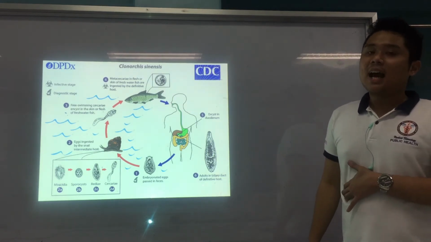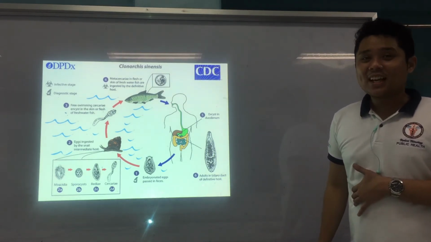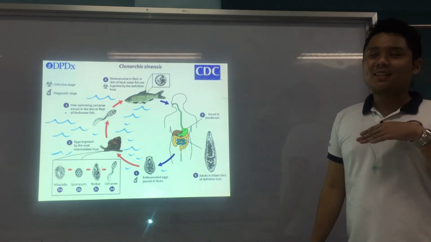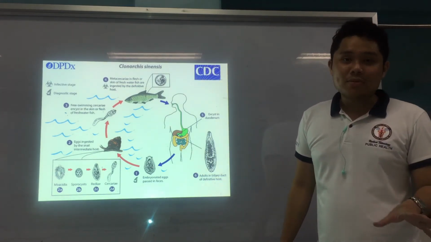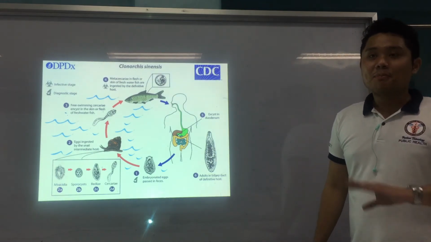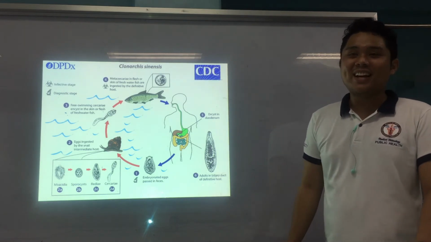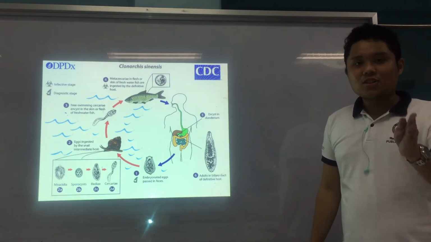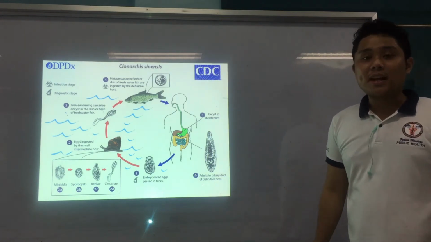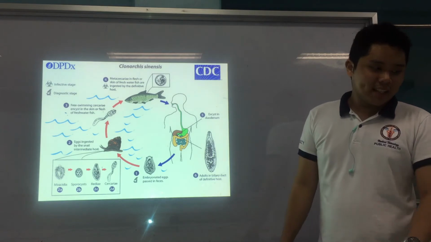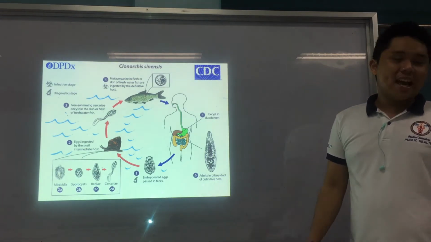Okay? It's very important. Again, what is the common name? Press the buzzer. Chinese liver fluke, Oriental liver fluke. It came out in my boards. Okay? Those are the common names, guys. Again, that's just like additional points if it comes out in the boards. It's bonus already. Because it's a very easy question. So again, as much as possible, as early as now, in your lecture, in our class, please familiarize and memorize the common names. Okay? Or the other names. Alright? So you can press the buzzer right away.